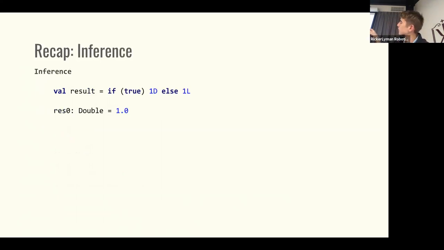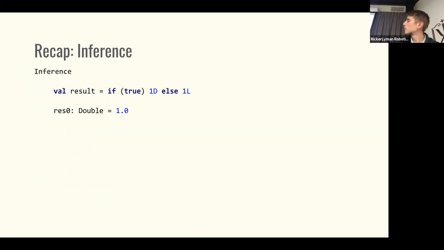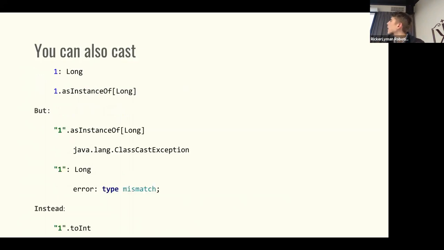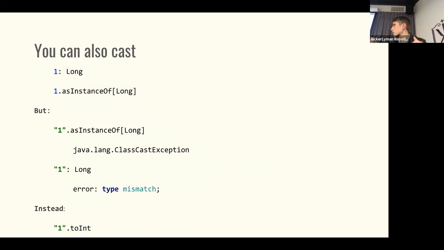When you want to define a literal with a specific type — like a Long value — you just add L at the end of the number. The same way with Double or Float. You can have hex numbers as well. If you have two numbers like a Double and a Long, the inferred type would be the supertype of both — in this case Double. That's why type inference can be confusing in some cases, because we are not seeing the actual type. You can also cast explicitly — once you want to convert to Long, for instance, you can call the appropriate method. But you cannot implicitly cast a String because Scala is statically typed — you have to convert explicitly.